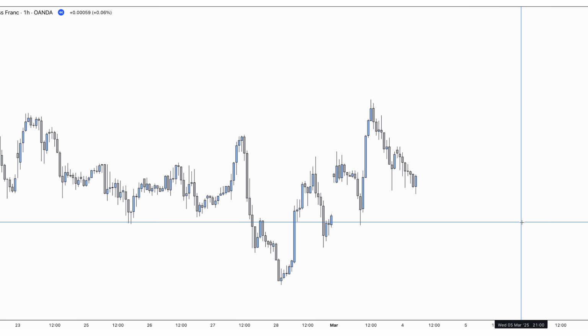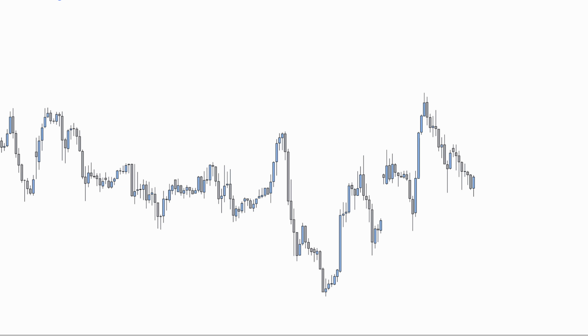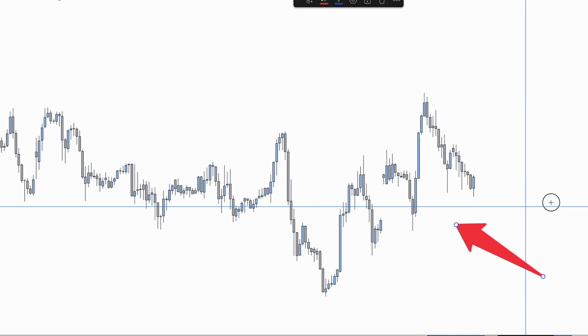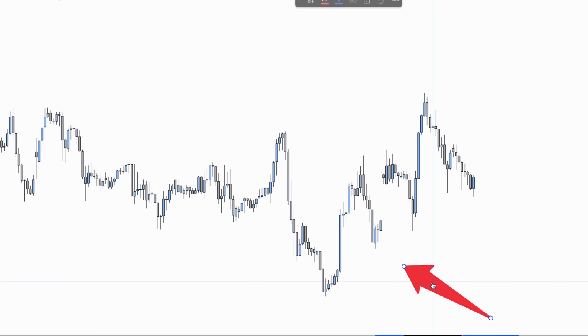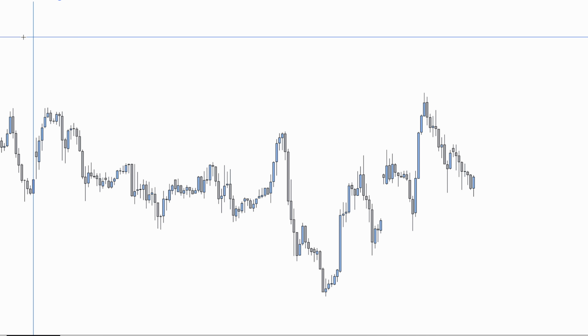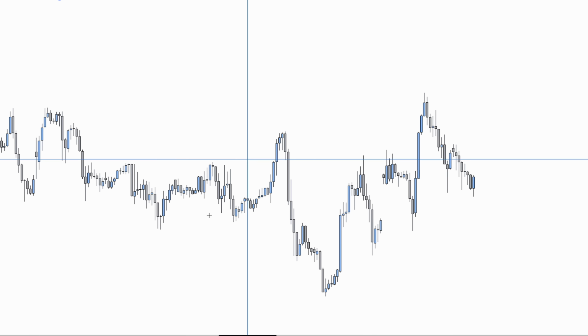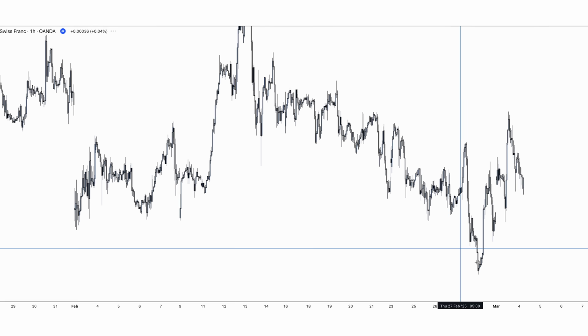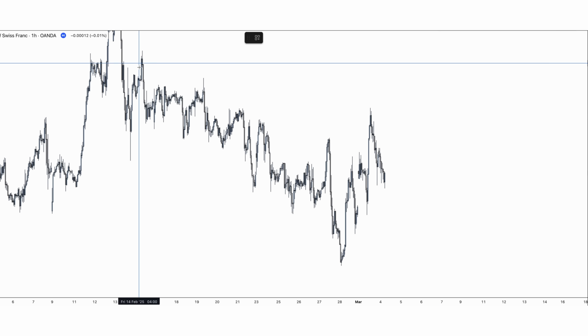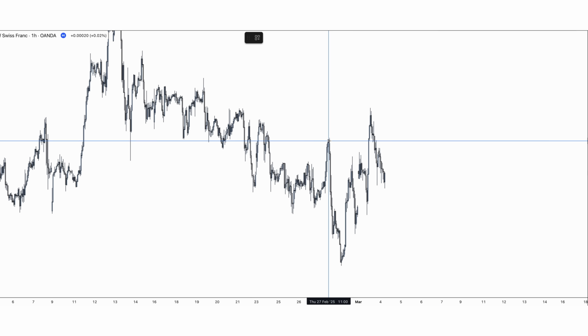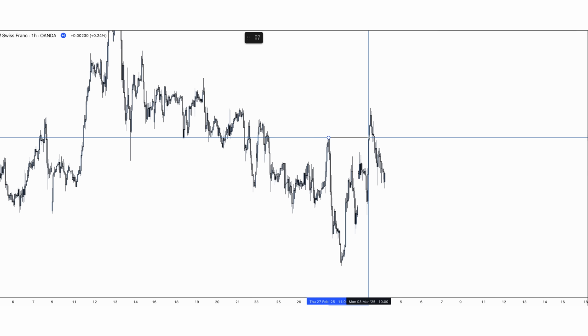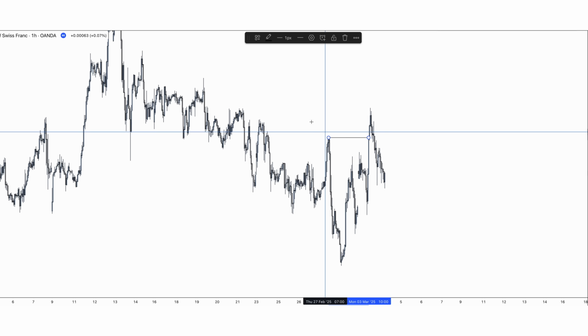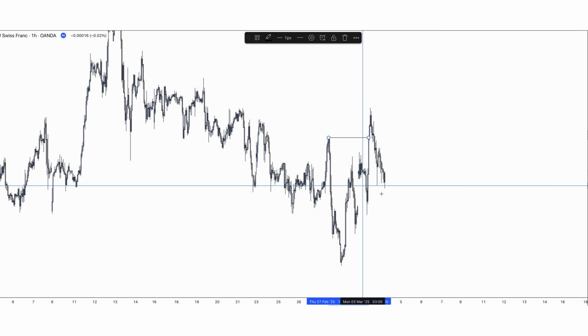So there are 2 points of which confirmation entries can take place from. Number 1 is a reversal, and that's what we're about to look at here. Number 2 is a continuation, which will follow on from this position. So if we take a look at this, what we've seen is a downtrending market here. Our lower high was crafted here. And then the market has pushed up and broken through the structure, okay?